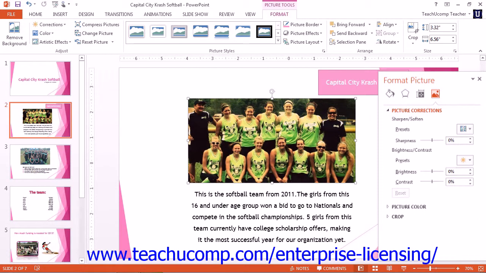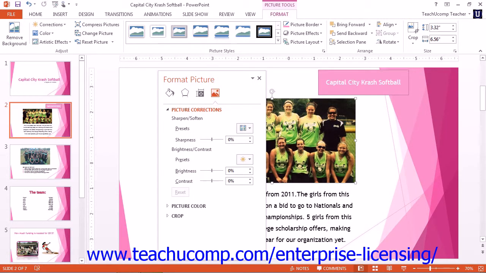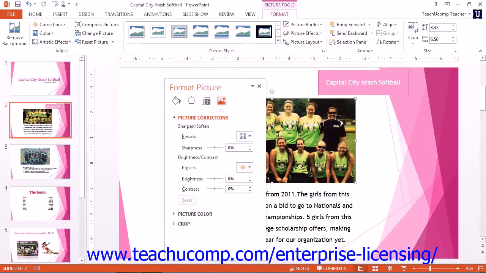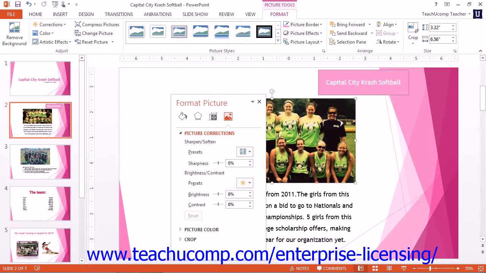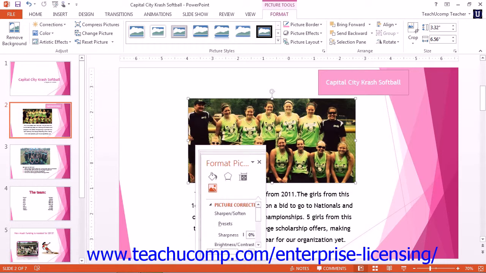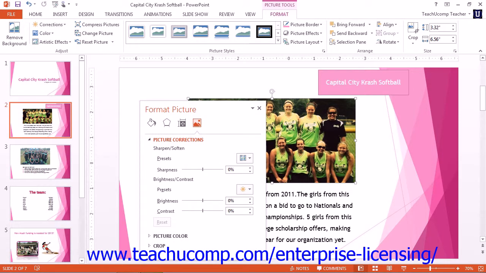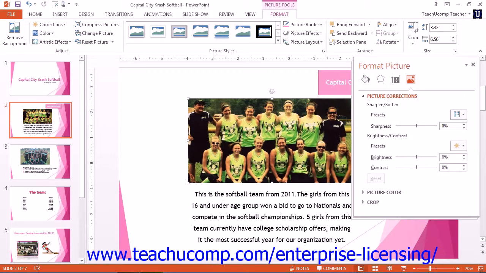You can resize the task pane when it is floating over the presentation area by placing your mouse pointer over one of the sides of the task pane until you see your mouse pointer turn into a two-pointed arrow. When it does this, you can click and drag in the directions shown by the arrows to increase or decrease its size. You can also use this same technique to increase or decrease the width of the task pane when it is docked at the right or left side of the application window.